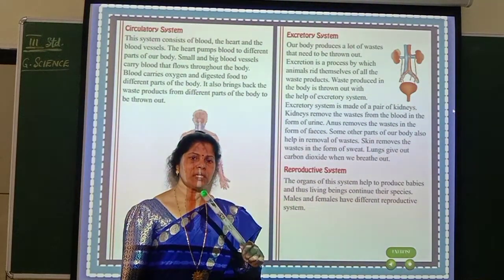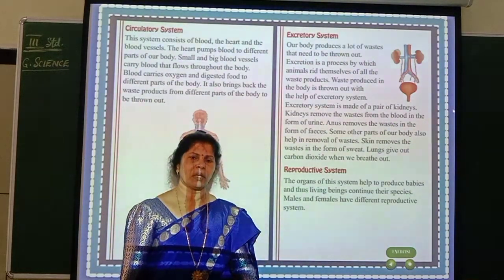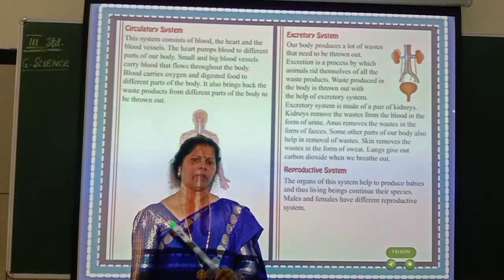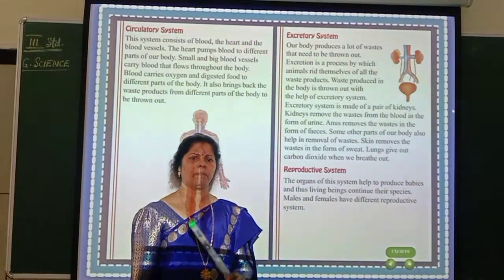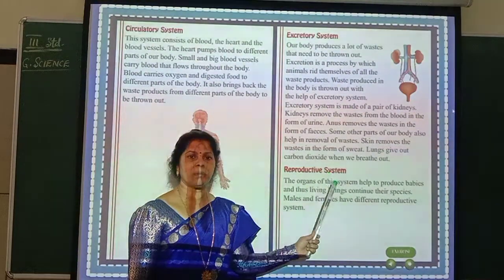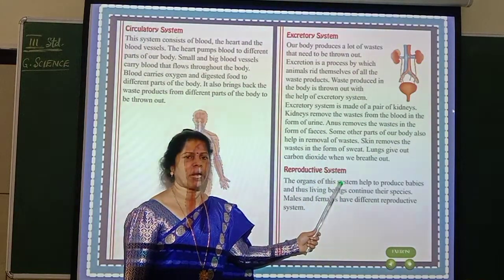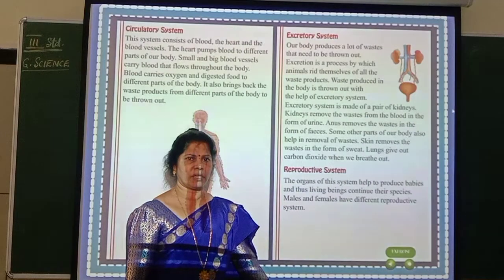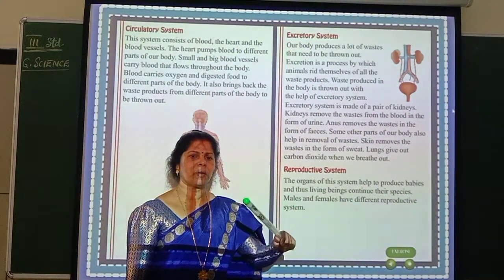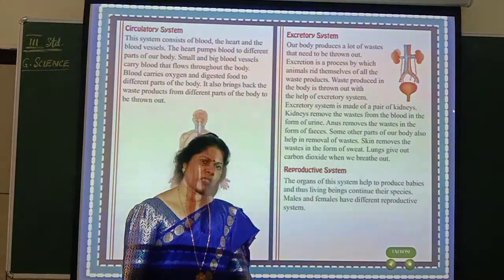So it cannot give like that. Why? Because reproduction means they have to produce the young ones, babies of the same kind. If human beings means human baby only has to come. If elephant means elephant baby only has to come. Monkey means monkey's baby only has to come. Understood? So that process is called as reproduction. Producing young ones of the same kind is called reproduction. So that the species will go on continuing. If not, what happens? That species will stop. If there is no reproduction, that particular species will stop.